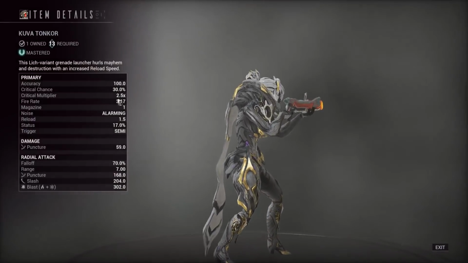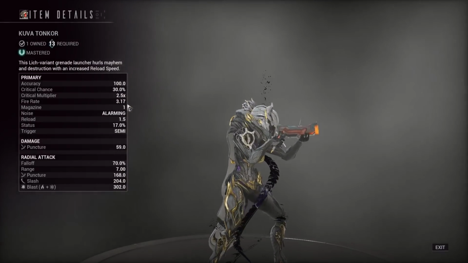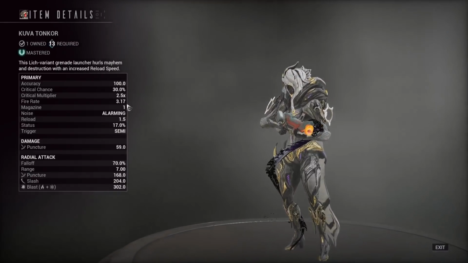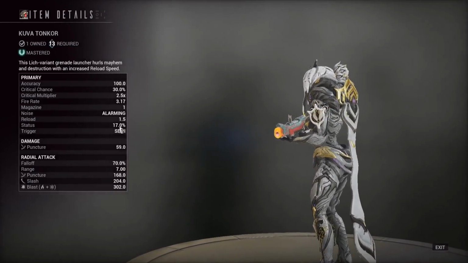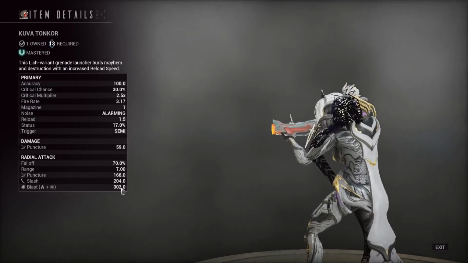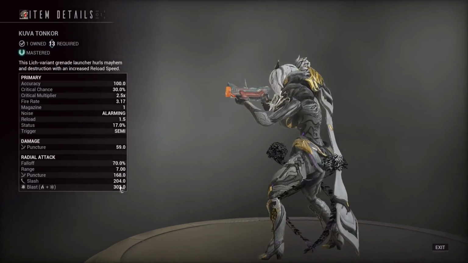But just finishing off the stats on the Tonkor: 30% crit chance and a 2.5 multiplier. Not 100% crit chance with just Point Strike, but this thing has decent stat Rivens as well, so you can get over 100% crit chance if you have a crit chance Riven. 17% status chance. You will proc relatively often, honestly, but you're going to be killing the enemies outright, to be honest. So, decent amount of slash, and then there's a lot of blast damage on the explosion shot. So, relatively good stuff right there.